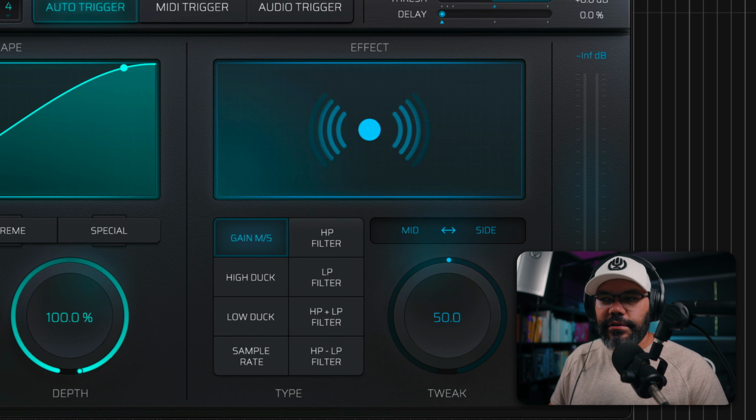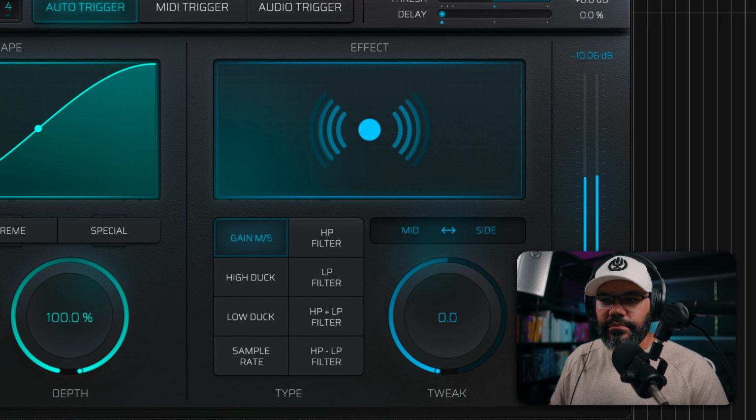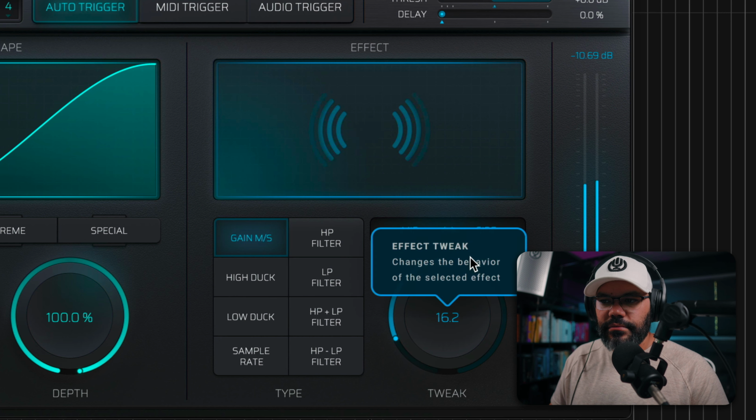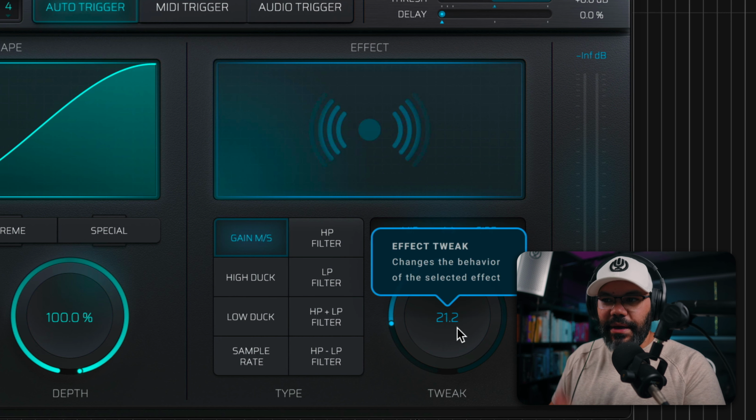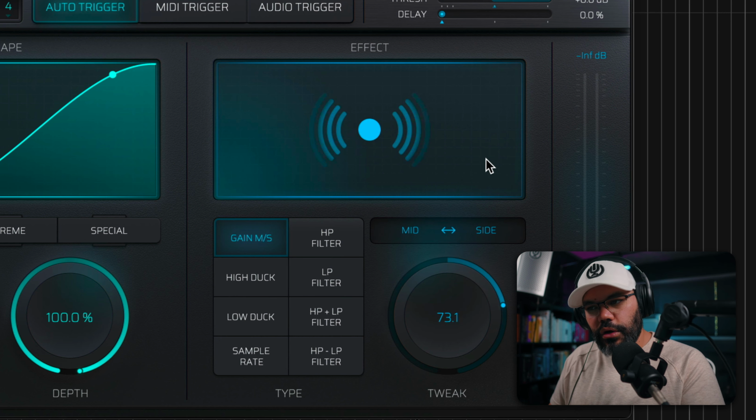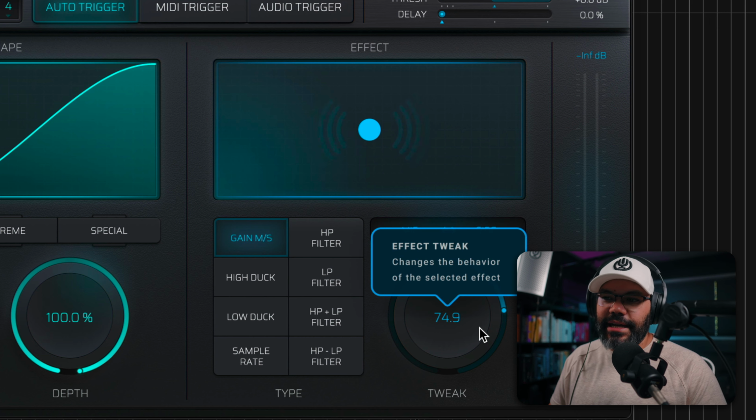So to the left is the mid, and you're going to duck only the mids. If you go the other way, you're going to duck the side.